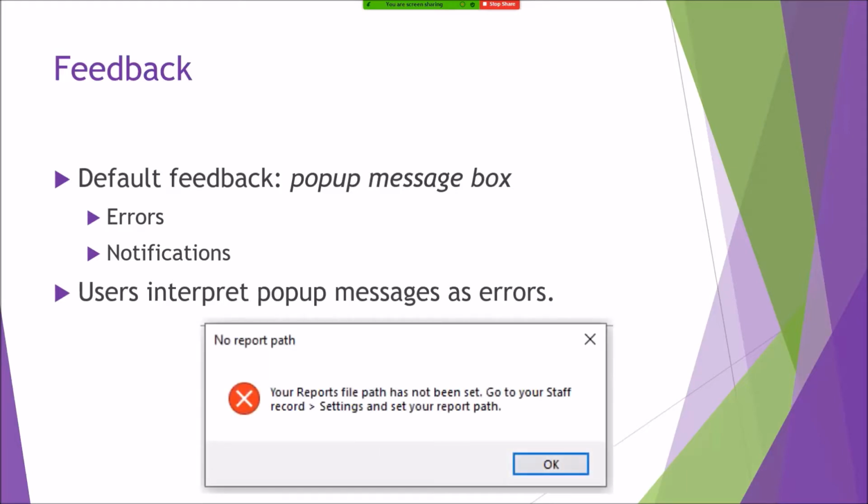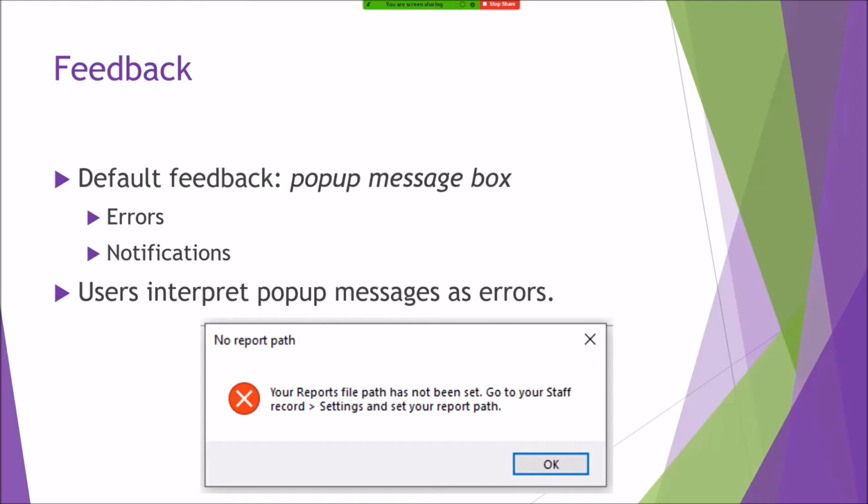And here's an example of an instruction notification that a user called me about and said, I got this error. Well, it's actually an instruction for you to go set your report path. But in all fairness, the fact that it's got a critical stop icon on it to indicate an error probably didn't help the matter much.